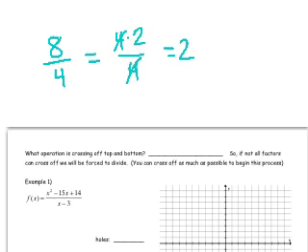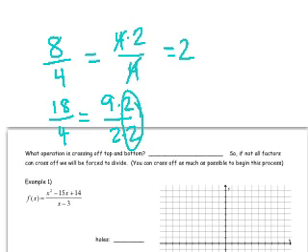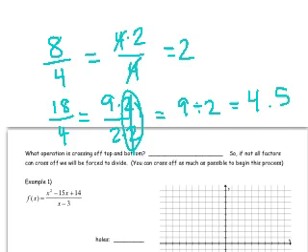But what we're doing today is we would do something like, what is 18 divided by 4? If you tried to do that, 18 is 9 times 2, and 4 is 2 times 2. Only this thing cancels, which means that you have to do 9 divided by 2 in your head, and you get 4.5. So rather than everything just canceling like it did here, if not everything cancels, you have to still do a division to get the answer. Now we're just going to apply that with polynomials rather than numbers. With numbers, it's easy. Polynomials, we know how to divide.